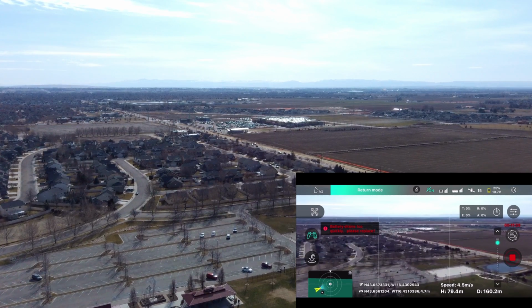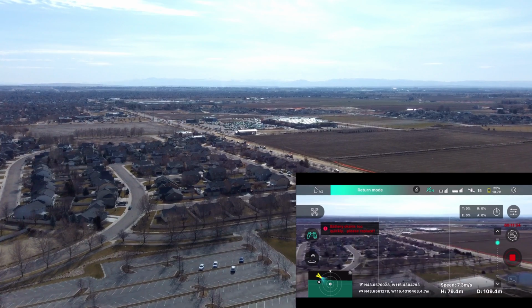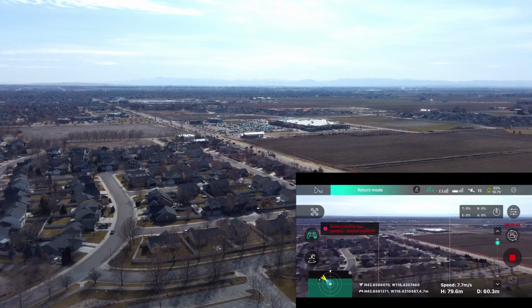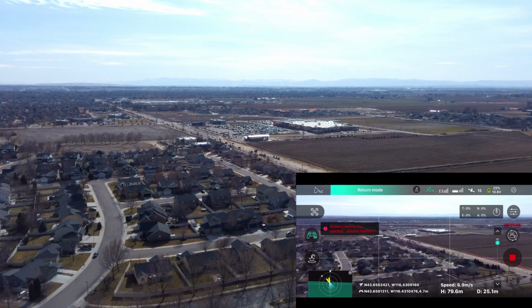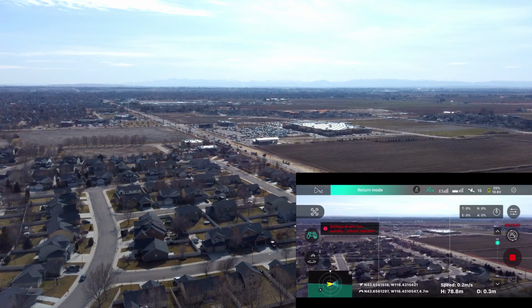It's at 25% right now. We're at 11.5 minutes of flight time. I'm not going to shut off video because I want to keep that timer going so that we can tell. And the second it lands, I'll stop the video, and we'll be able to see how much flight time we got. So I'm going to let it land in the grass if it has to here.